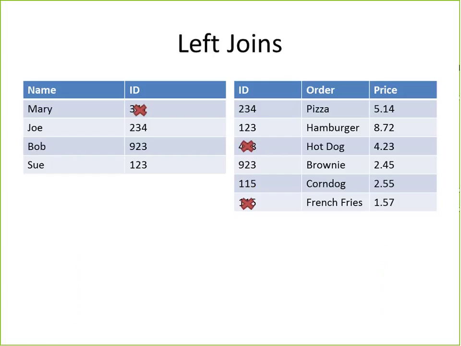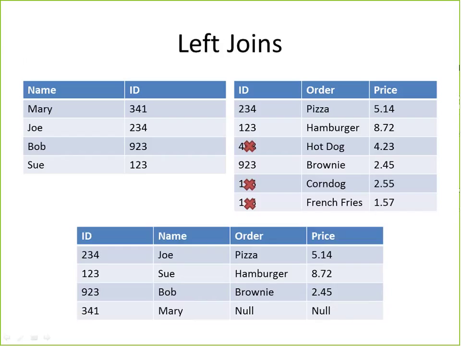The next one we're going to talk about is a left join. In a left join, everything in the left table gets to stay, and we only take things from the right table. So what does this mean? It means that those two IDs that we didn't have data for in this table, they're going to be gone. But what's going to happen for Mary, since she doesn't have an order in this table? We're going to get nulls. So when you do a left join, everything in the left table is preserved, but you get nulls. So if you're adding data where this stuff is more important than this stuff, that's what you're going to want to do.